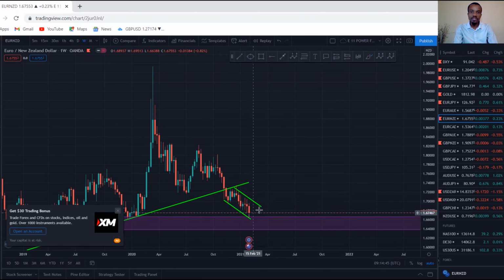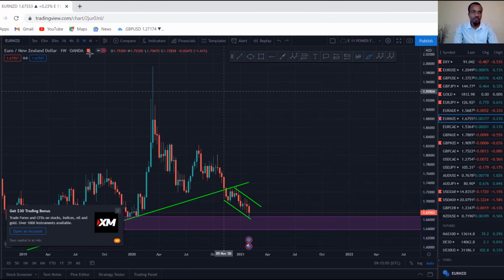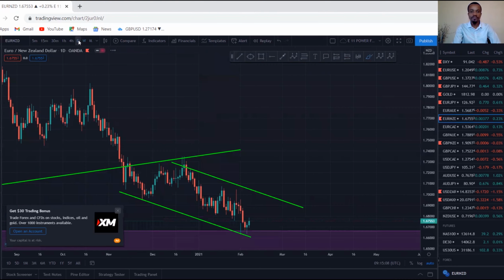So if price moves within this channel, we anticipate that around this channel here, price may continue pushing like that, and then go back, test this level, and then push to the downside from the monthly time frame, as we've explained. Okay, so that's our thought process from a weekly time frame. Daily time frame, as we can see now from a daily time frame, there are some reversal candles here that are showing price might push a little bit to the upside from a daily time frame.